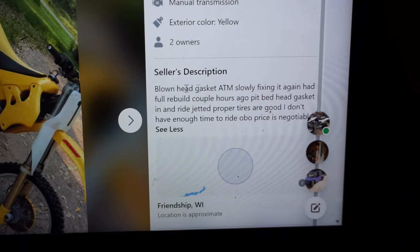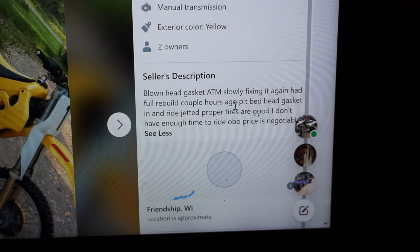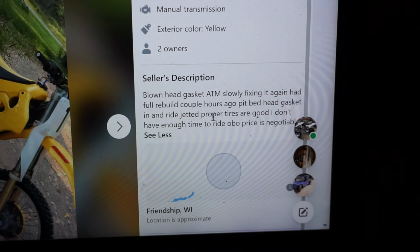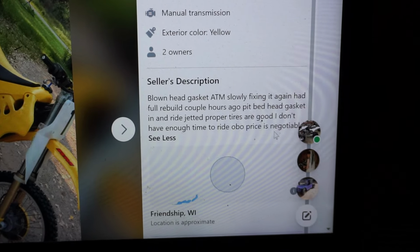So let's read the seller description. It says, blown head gasket at the moment, slowly fixing it. Had full rebuild a couple hours ago. I believe it says put new head gasket in and ride. Jetted proper, tires are good. I don't have enough time to ride. Or best price. Price is negotiable.